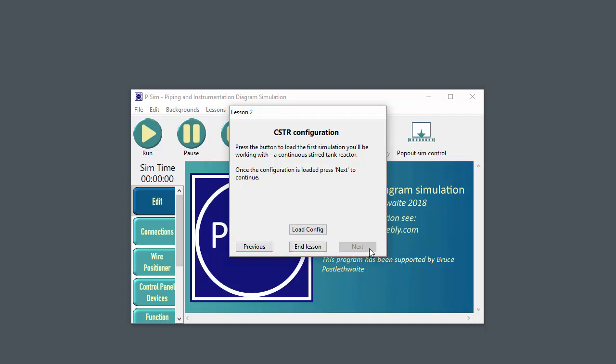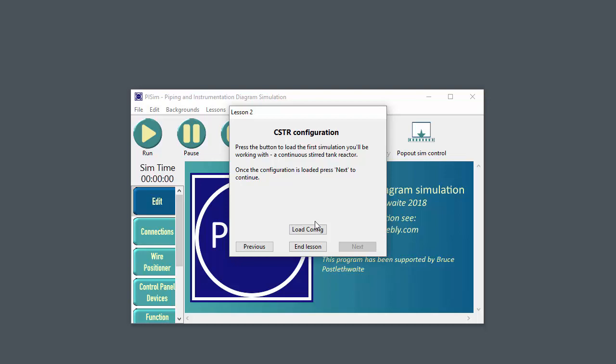At the moment we can't go to the next lesson element, because we haven't completed the action that this element is for. The way we do that is we press this action button that sits in the centre. This one really just loads a control configuration. It's an instructor control configuration, so it's available to everybody that is running the course.